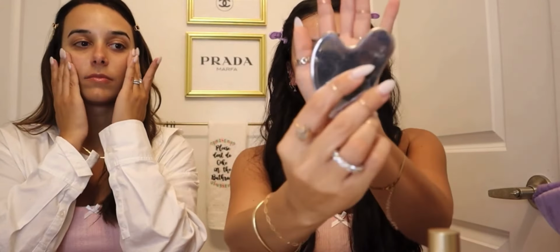So basically just to get the oil or moisturizer in, I just use this stainless steel gua sha, and I also feel like it's... Is it cooling? Yeah, it's cooling. So good. I like the ice rollers too, but I try to stop using them because I feel like they're too harsh. But this is nice because I feel like it really sculpts my face. I notice a difference. I don't know. Maybe it's just, I think probably there's a difference. I'm sure it does. Anything helps.